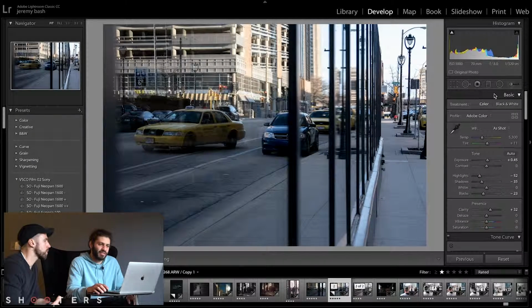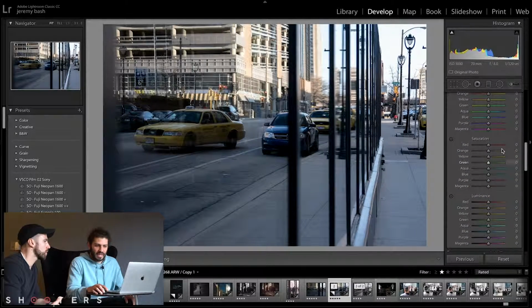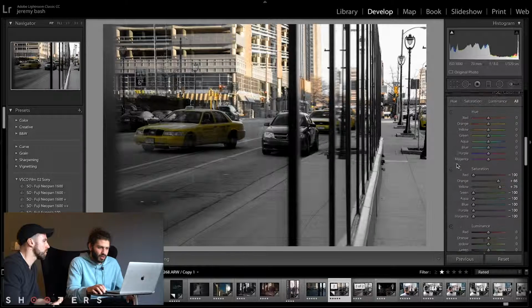Again, I'm going to be going back after everything is in black and white and then I have that selected. So there's a couple different ways you can do selective color. The first thing I'm going to do is go down to this saturation tool down here, and take out all the colors I'm not using. So green, aqua, blue, purple, magenta, red. And then I'm going to turn that yellow up a little bit since I'm going to be highlighting this taxi cab. Yellow and orange, you always kind of have to mess around with those two. As you can see, bringing that orange just makes that color pop a tiny bit more. So we have that.